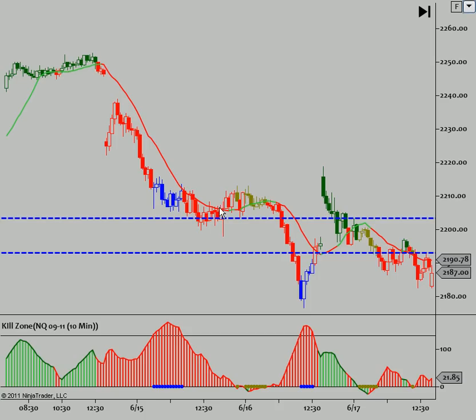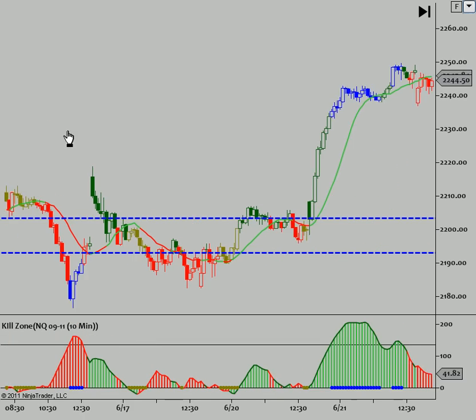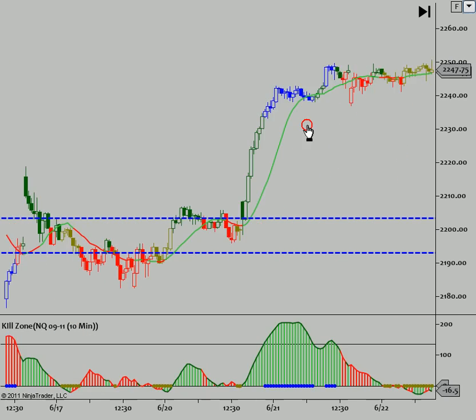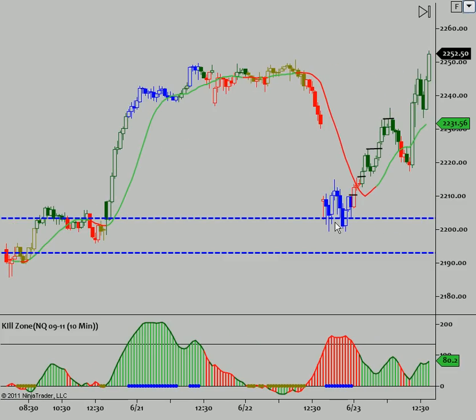Even though it fell a little bit, it came right back up into the medium price here. So nine out of ten times, we're going to get a move in the opposite direction. I don't like to just say if you were short, look, it would have caught this low or this low. In reality, let's say you miss this long signal — you turn your computer on and it's printing blue bars. You would know right there, if you were long, you would be looking to exit. And that can slow you down from getting long at the top of the wave or short at the bottom of the wave.